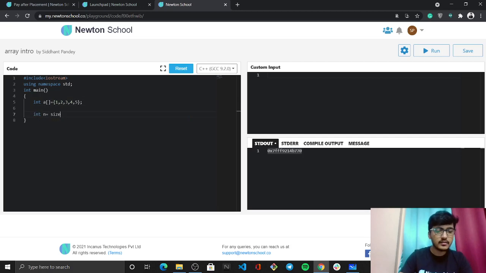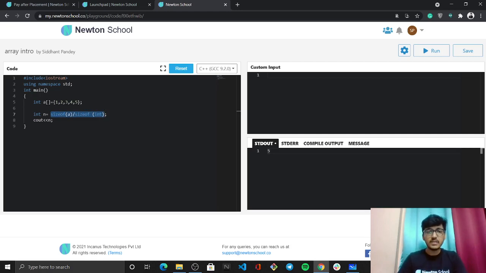So what I can do is sizeof array divided by sizeof int, of course, because int is the data type that I am using. And then cout n. So how many elements should be there? There are 5 elements, as you can see, my output is 5. So this is a very successful way of finding out how many elements are there inside an array. We can use this formula.